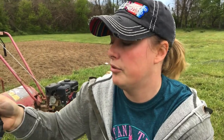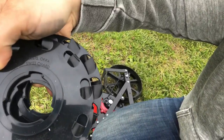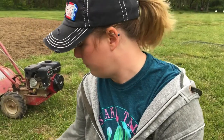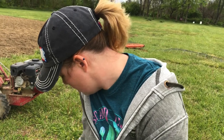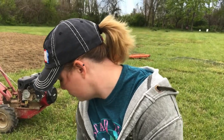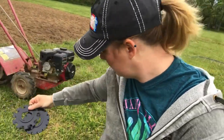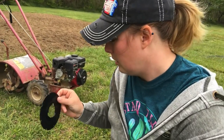But you'll see like disc 4 is for beets, Swiss chard, and okra. I don't know if you guys can see that on there that says that, but each one is different. So it came with 5 different wheels. So I'm going to be looking for the corn wheel. So beets, Swiss chard, okra, disc 2, beans, spinach, leeks, peas, baby lima beans, and this is tomato.